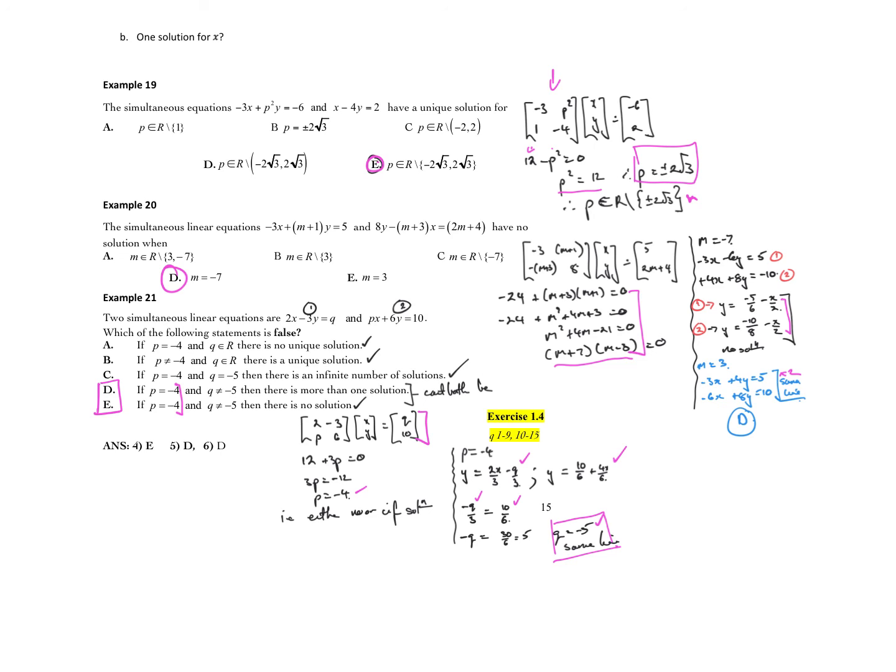If Q does not equal -5, I just had to stop and check then. I didn't realize we're looking for the false outcome. So if Q doesn't equal -5, we'll actually get no solution. So this statement is wrong. Yeah, the D statement is wrong, because we don't get more than one solution, we get no solutions. Okay, so read false. Which one was false, sir? Okay.